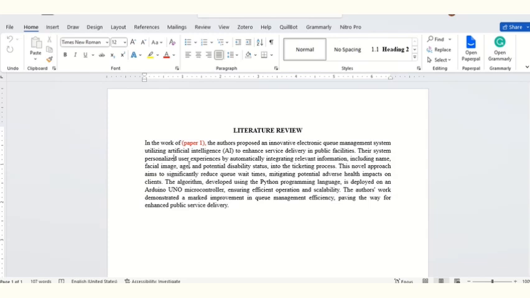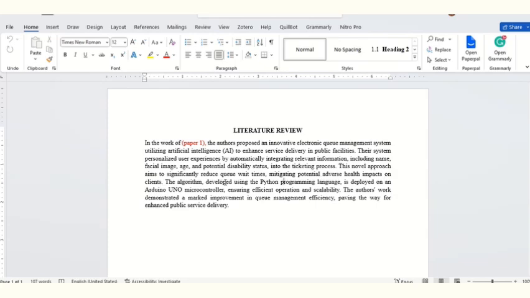Their system personalized user experiences by automatically integrating relevant information, including name, facial image, age, and potential disability status into the ticketing process. If you read this and read their paper, you find out that it's different because of plagiarism; I use my own words. This novel approach aims to significantly reduce queue wait times, mitigating potential adverse health impacts on clients. This is the aim of their work.